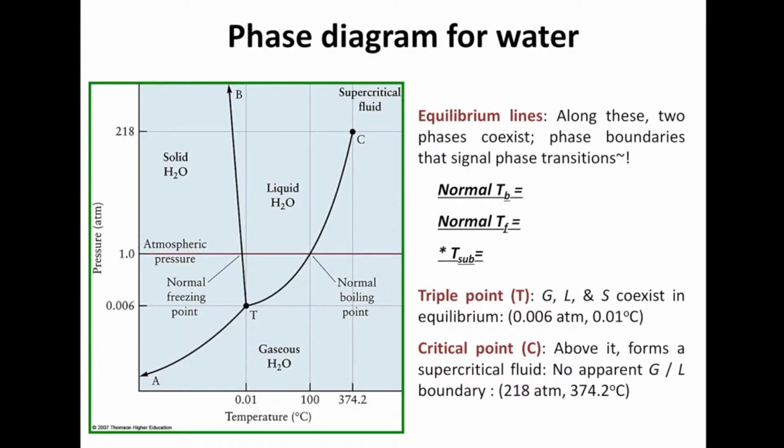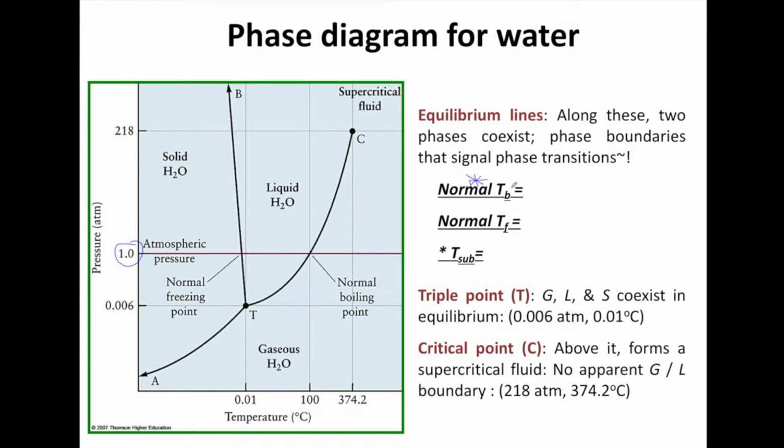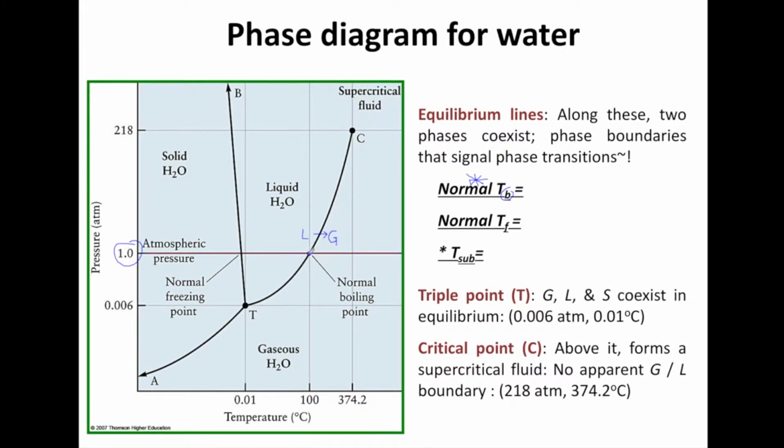Now, think about water. Let's now read water. If we're talking about normal, that normal refers to 1 atmosphere of pressure. You keep the pressure constant, and because we're talking about boiling point, that refers to the coexistence of the liquid and the gas in that transition. So 1 atmosphere of pressure, once you hit this equilibrium line, then you go and read the temperature that corresponds. So that's going to be 100 Celsius.